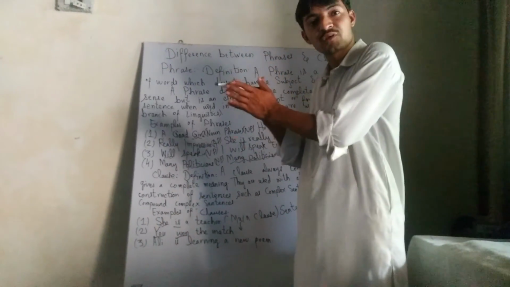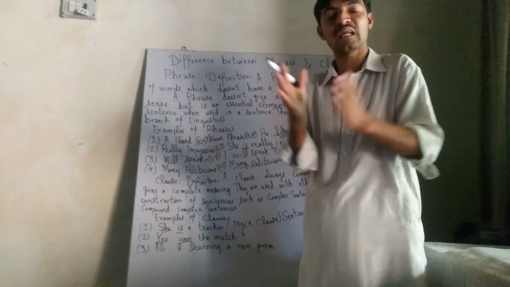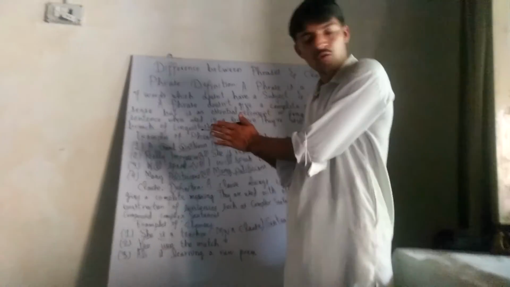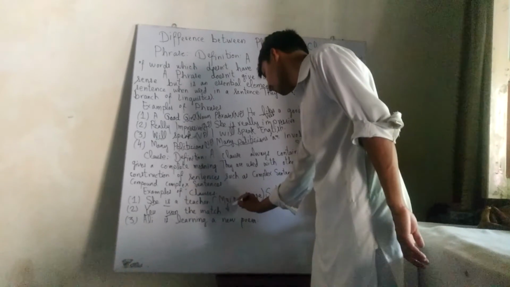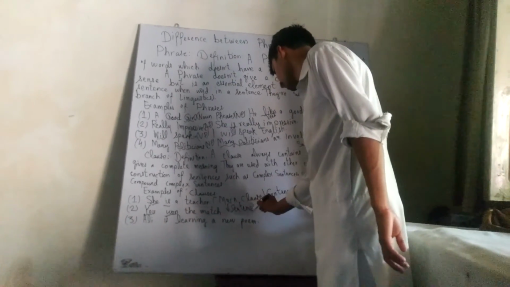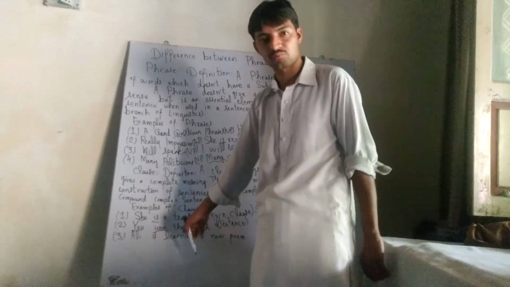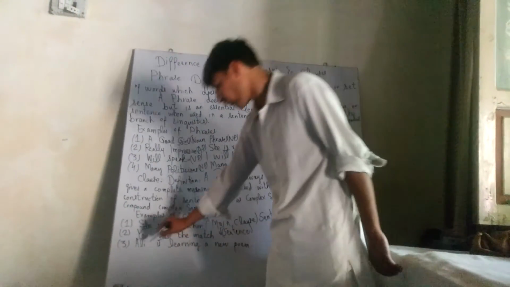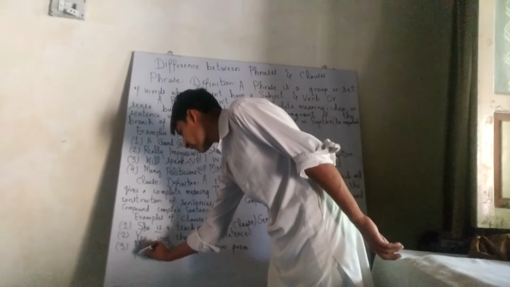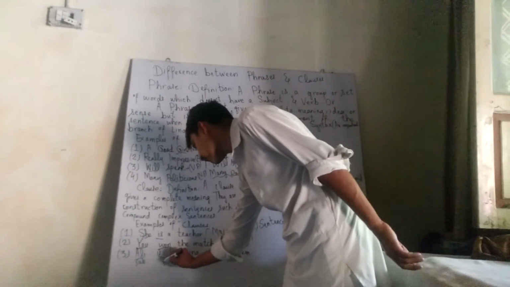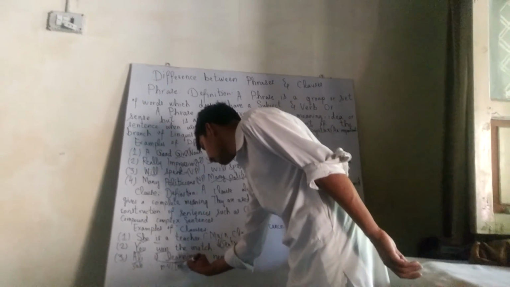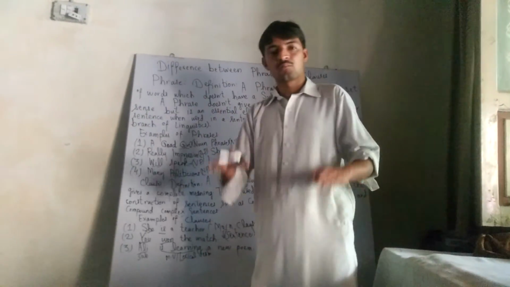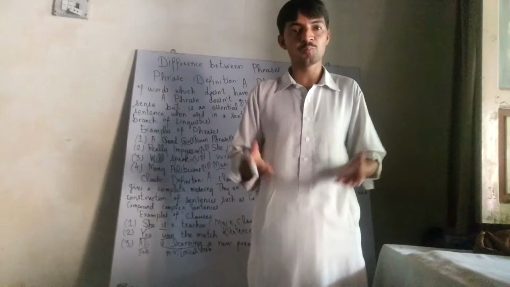For a phrase, we don't have any subject and verb; a phrase lacks the two basic elements, subject and verb, while a clause always has a subject and verb. So it can also be called a main sentence, right? And we have the last example: "Ali is learning a new poem." It contains a subject and verb. "Ali" is the subject of the sentence, and "is learning" is working as the main verb, a lexical verb, right?